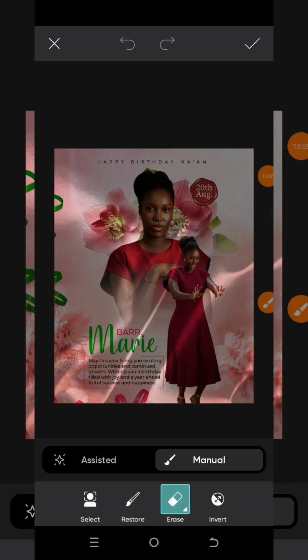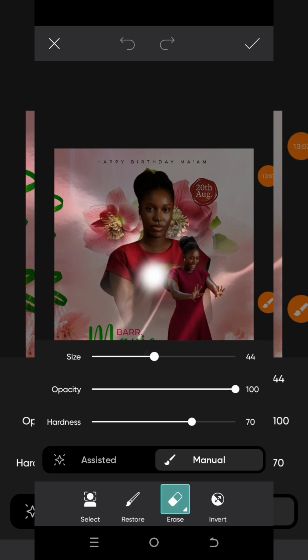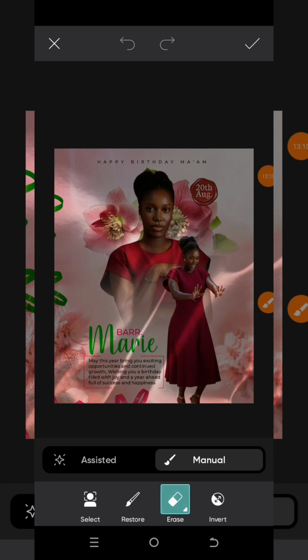Let me increase the brush size. Erase some parts.